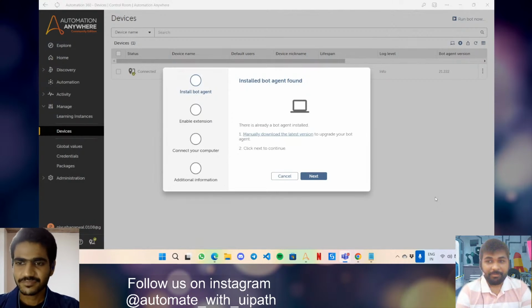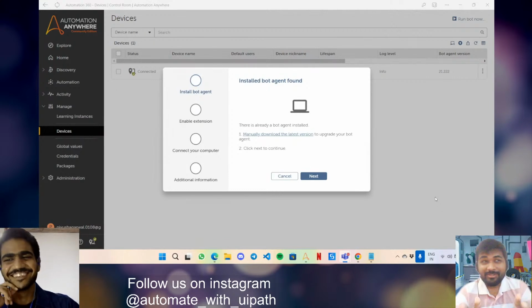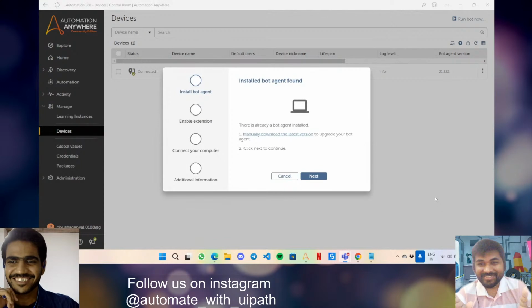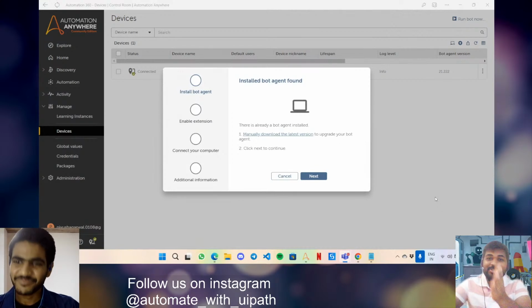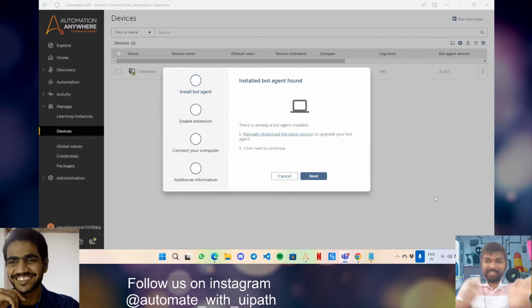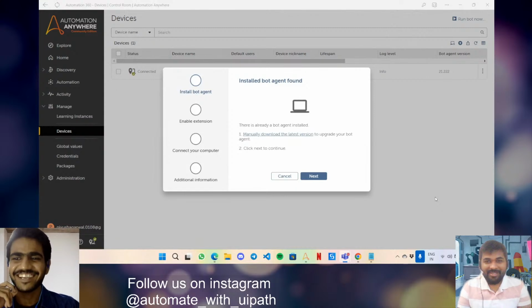Here the approach is something different. First you need to go to cloud, and you need to add a few things. At least if you want to write a log message, it took me 20 to 30 minutes to understand what this specific message box is. The thing about Automation Anywhere is you will not see any logs. There will be only log files where you can store the log data. Next time if you want to see it, you go to the log file, open it and see. Every execution, you cannot see the logs. That's not going to happen. So this is something that I have observed and experienced.